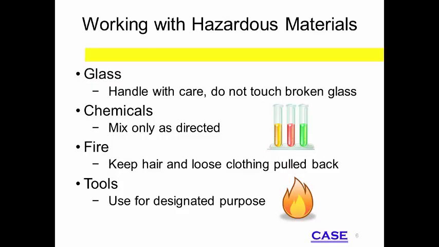Working in the laboratory will help you understand many of the complex processes involved with agriculture and natural resources. However, there are hazards present when working with glass, chemicals, fire, and tools. Always use materials as instructed. Keep your hair pulled out of your face and away from the experiment. Restrain loose clothing items. Both hair and clothing present hazards around fire and chemicals. Most accidents can be avoided by following procedures and acting cautiously.